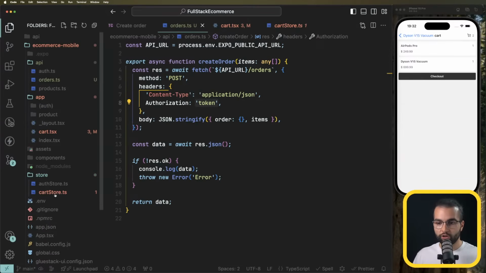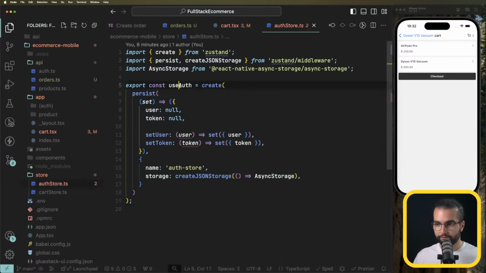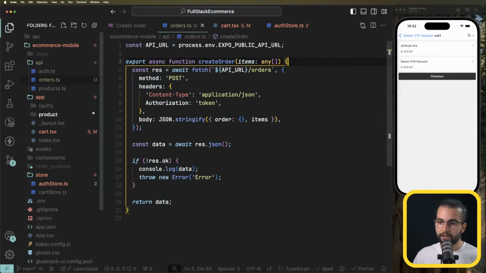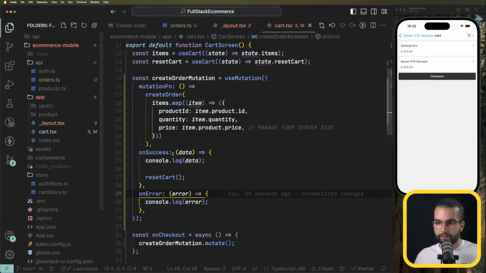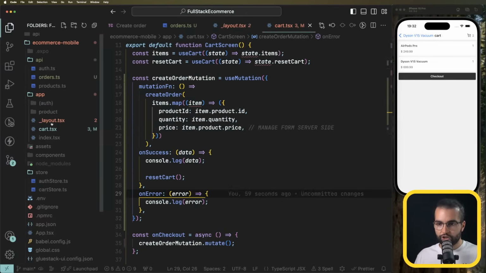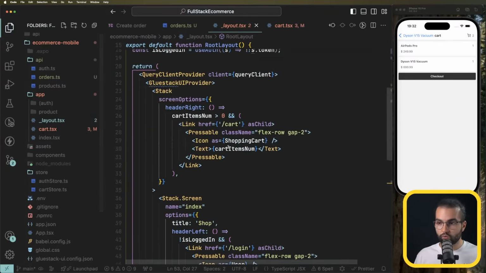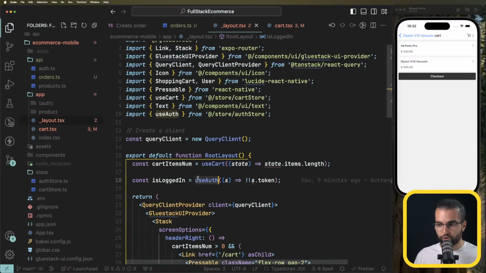We store that one in a global store called useAuth, but how can we get it in this function? We saw how we can get the token in components. For example, in application layout, we used useAuth and we took the token like this.